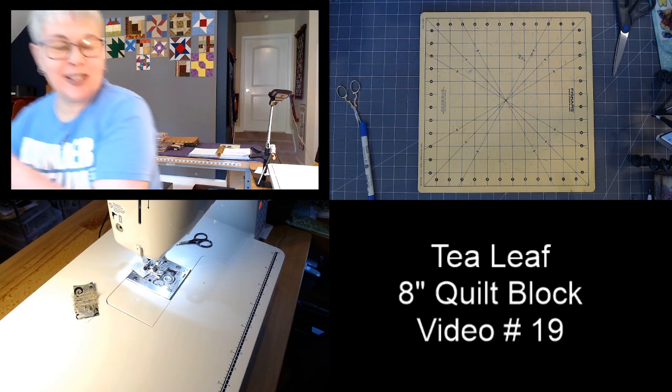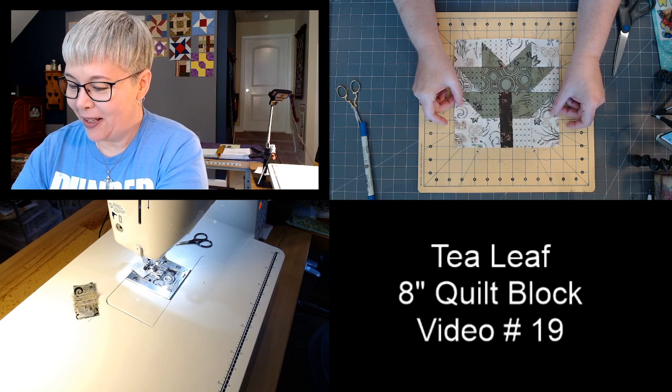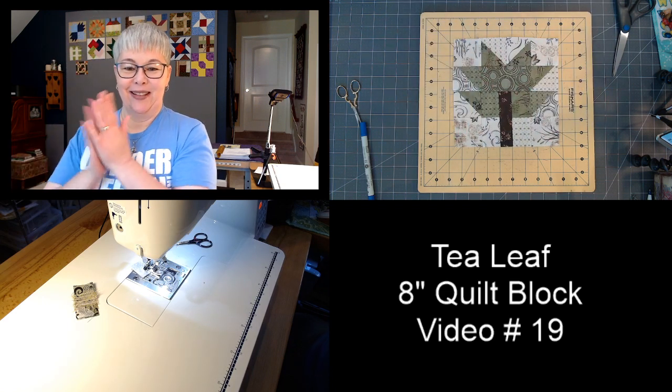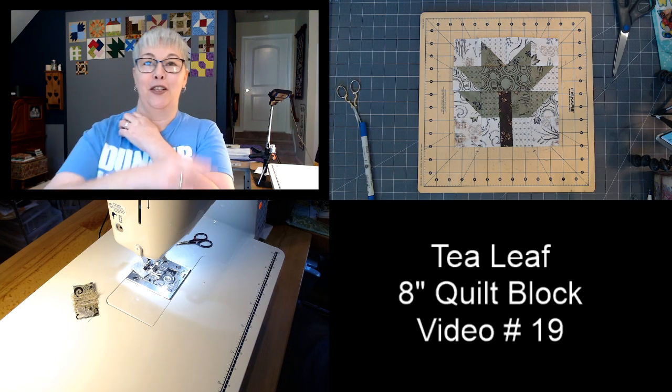I really like this quilt block, y'all. Look how pretty the tea leaf is. Eee, that's so cute. What brand? That's going to be all across the board too, right?